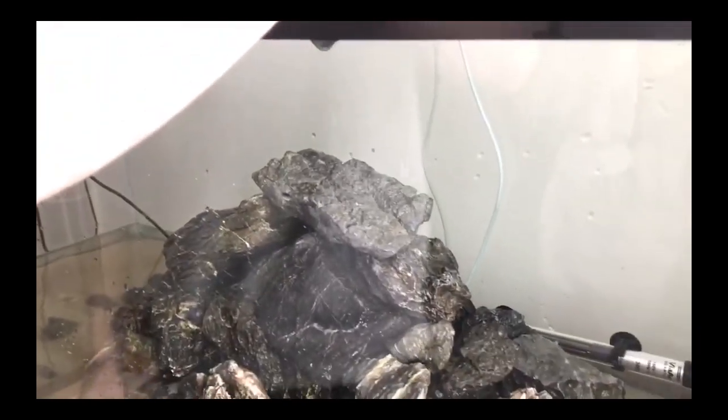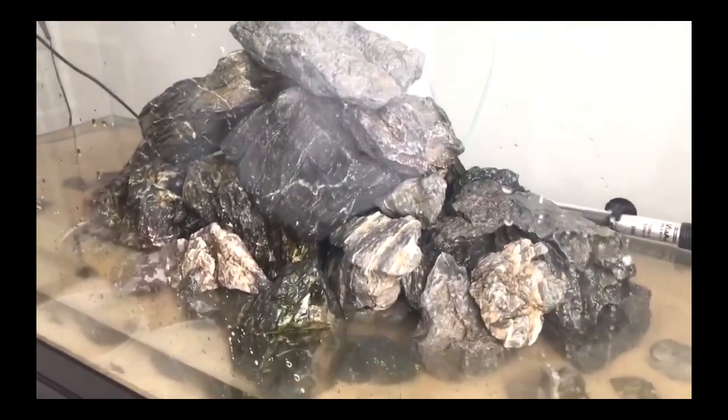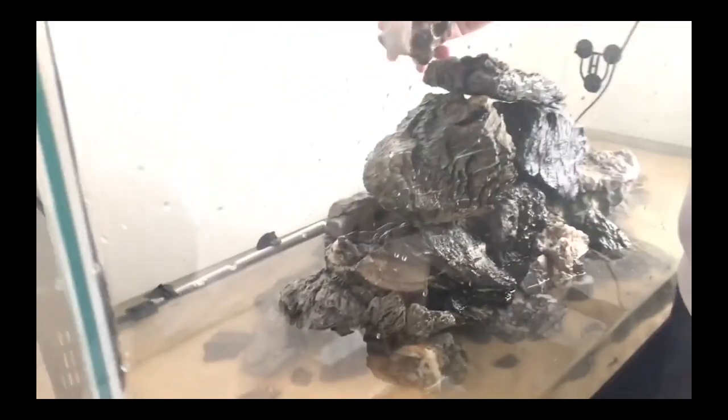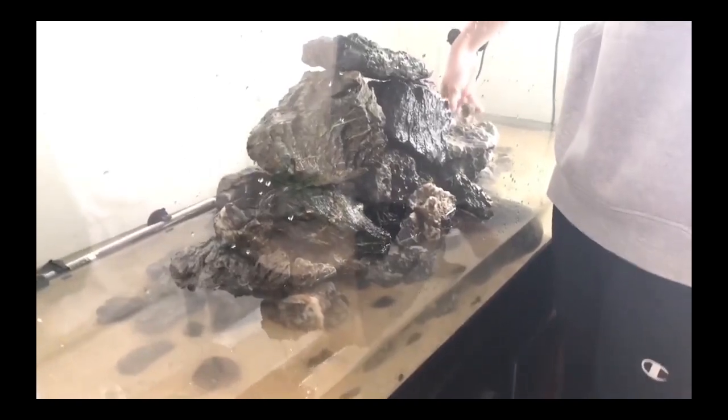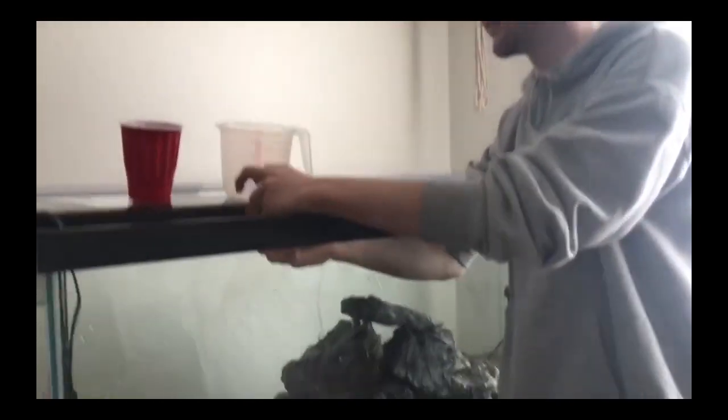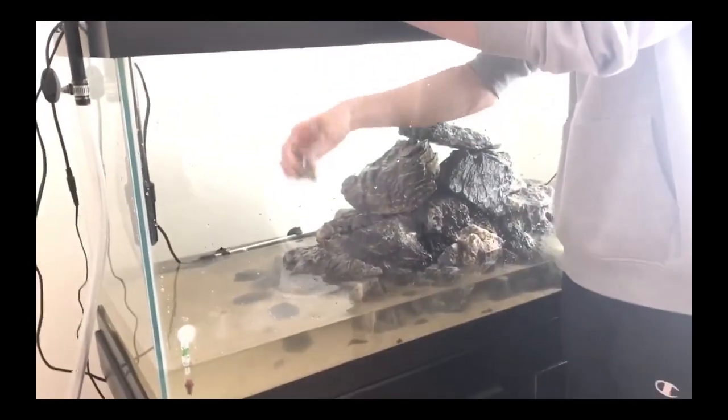Yeah, that's good. And it frees up this big hunker. We can put this one. You also don't want to fill in all the caves with little rocks because then they won't have anywhere to go. So make sure you leave some caves open. I'll figure out something to do with this later. Oh, this is really flat.